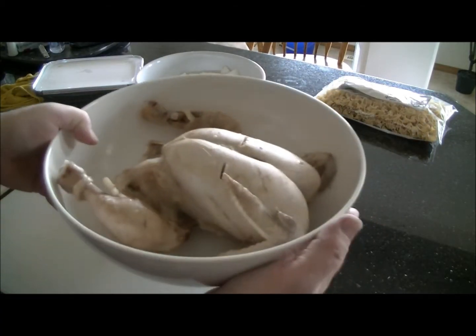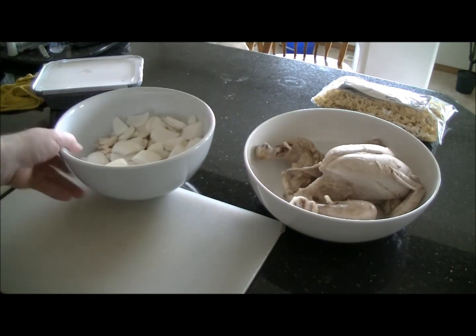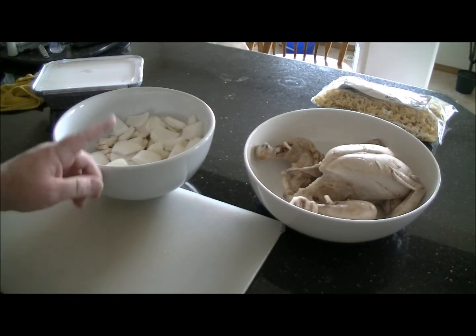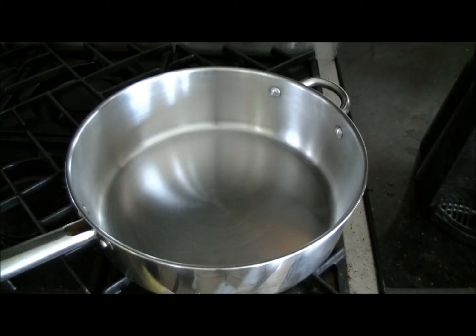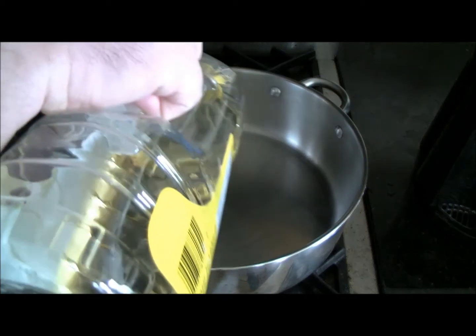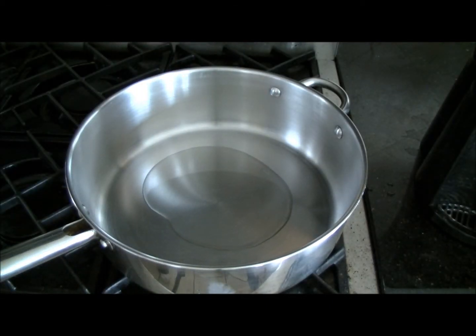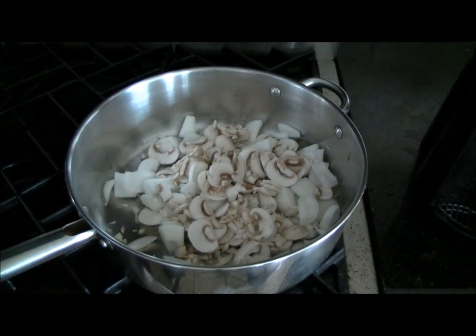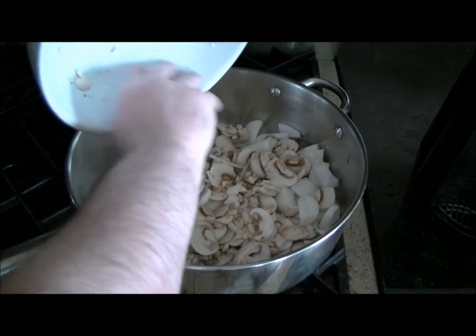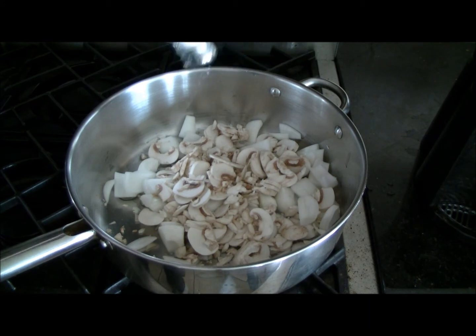So the chicken is cooled off enough to take apart. I take the vegetables and start sauteing them and use this bowl for the chicken. So put a pan over medium heat, add a little bit of oil to it, throw the vegetables in. A little bit of salt.